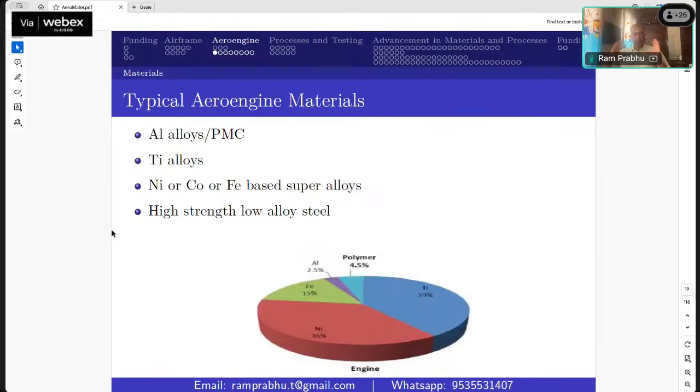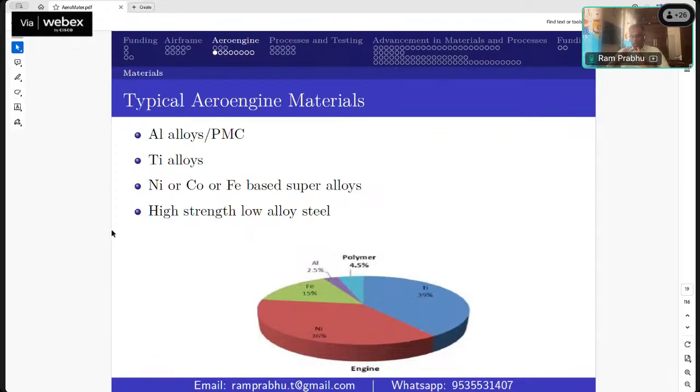And unlike the titanium alloys, superalloys are used only in the combustion chamber and turbine sections, like turbine blades, discs, and other components. And among the superalloys, nickel and cobalt based alloys are widely used. Wherever I have a gear kind of transmission system parts, I use either low alloy steel, nickel, chromium, molybdenum, or PH steels, precipitation hardenable steels. So high strength low alloy steels or high alloy steels are used.